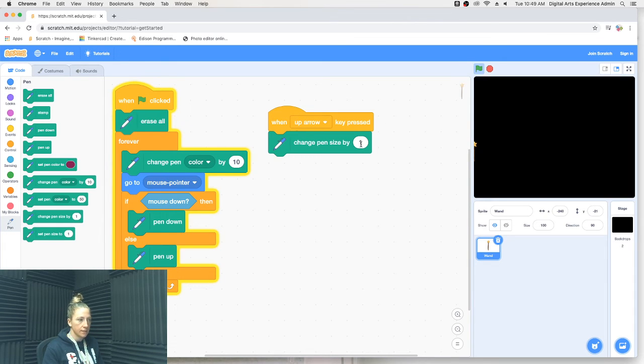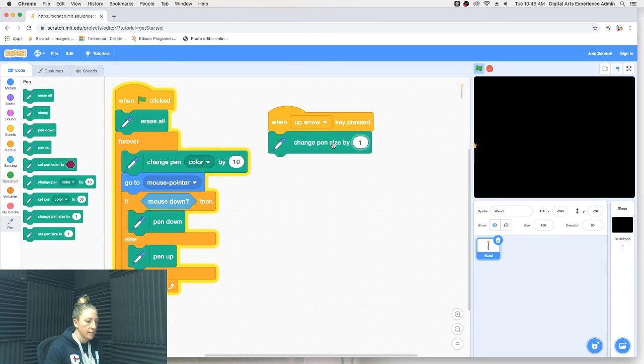In this instance, if we want to make it smaller, then we're going to change the size by a negative number, because what change actually means is like add. So if we add a negative, then we're actually subtracting. It's a little convoluted, but it makes sense if you think about it.